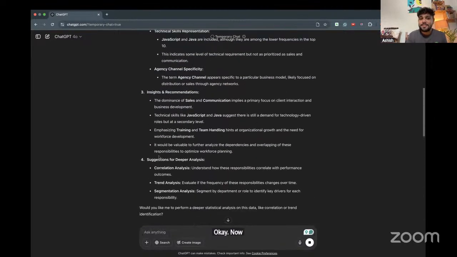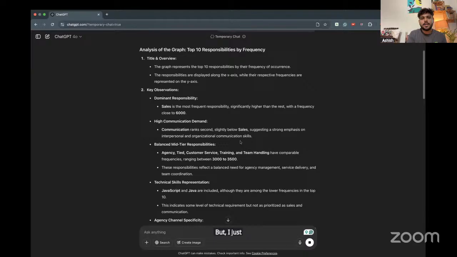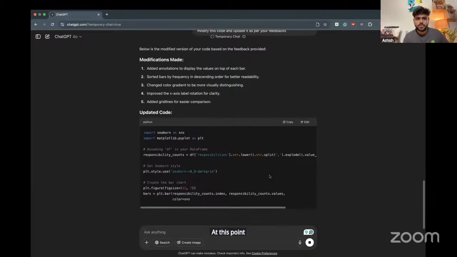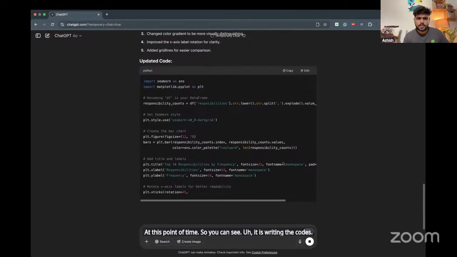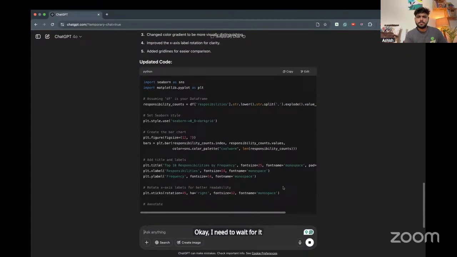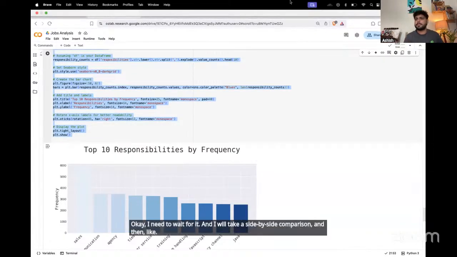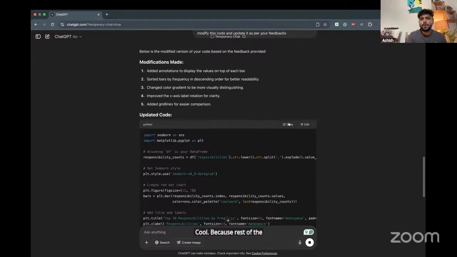Now, so far I have not even read the feedback, but I just want to know, can I blindly trust this at this point of time? So you can see it is writing the code. Okay. I need to wait for it, and I will take a side-by-side comparison, and then we are going to wrap it up. Clear? Because the rest of the code, you know how to write it.